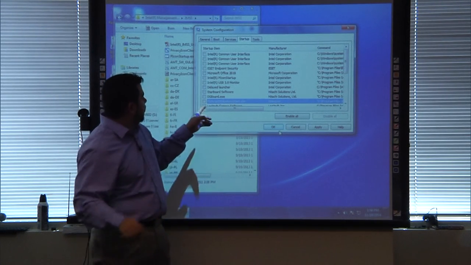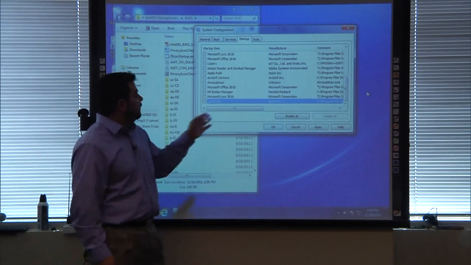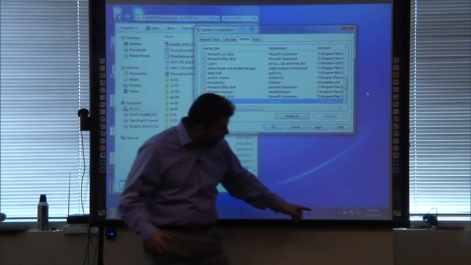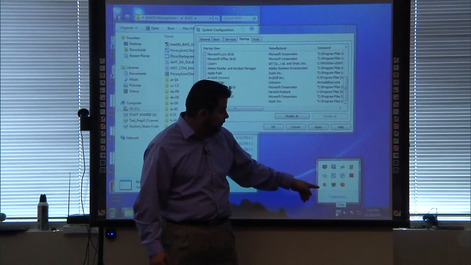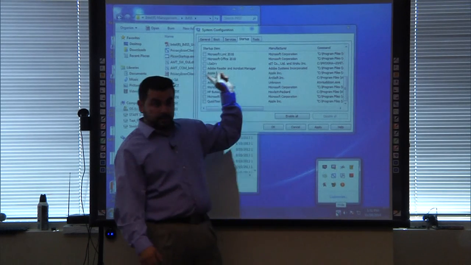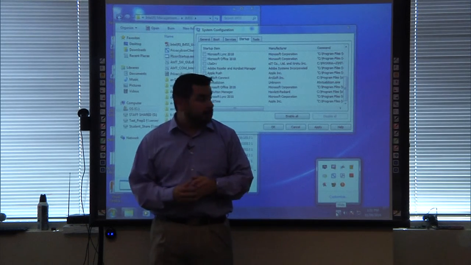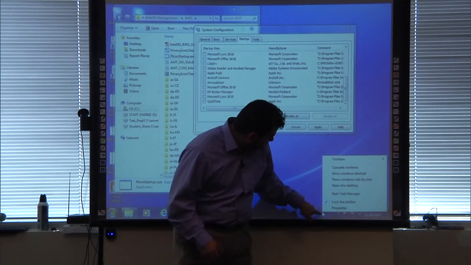For instance, I saw the Apple thing on here. Where is it at? QuickTime. So if I was to hit disable all, okay, restart my computer, that means that when I first turn on my computer, QuickTime down here won't automatically launch. See all these programs that are launched? All of these programs are on this list. So when I restart my computer, QuickTime won't actually launch. Or another one would be this Microsoft Link. Microsoft Link, and I thought I just saw it there.